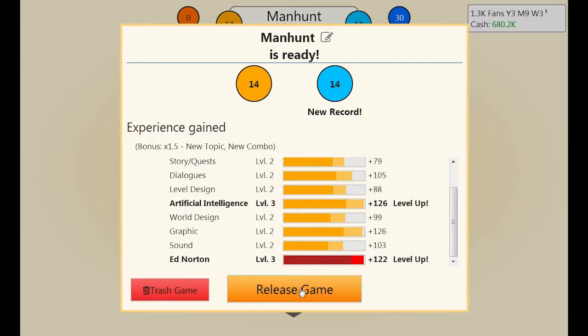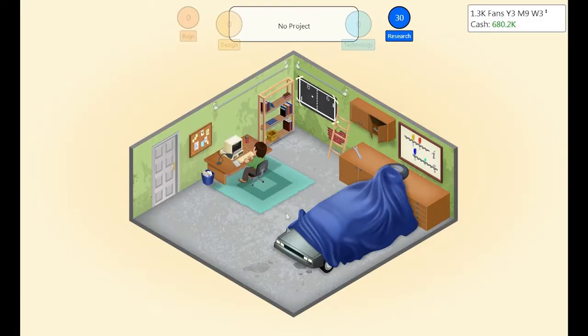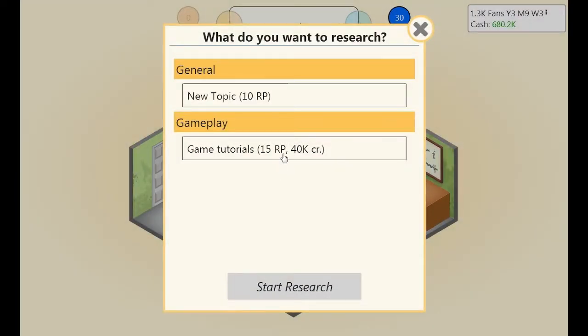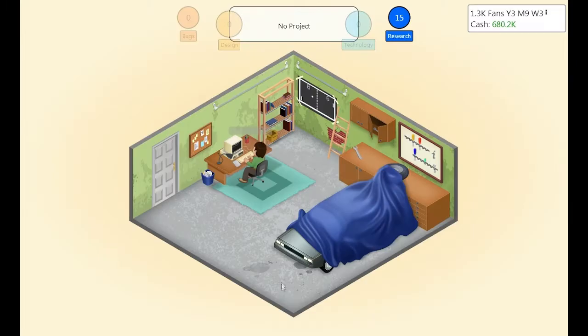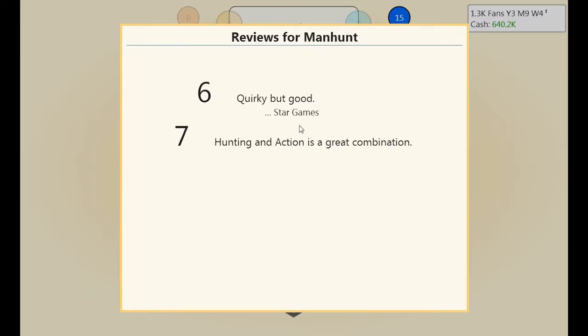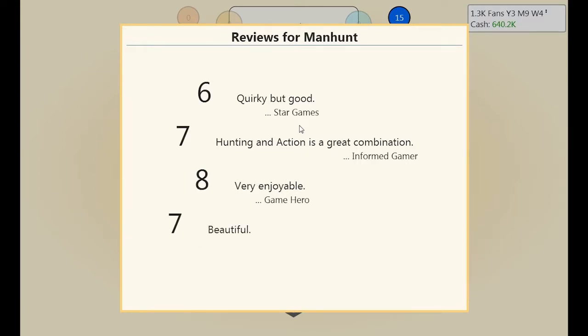Oh, we got level 3 on AI. So we'll release that game, and we'll do some research on game tutorials really quickly. First reviews of Manhunt came in. What do we got? Come on, scores. 6. 7. We got an 8. Do we got a 9? Come on, count up with me. 6, 7, 8, 9? No?